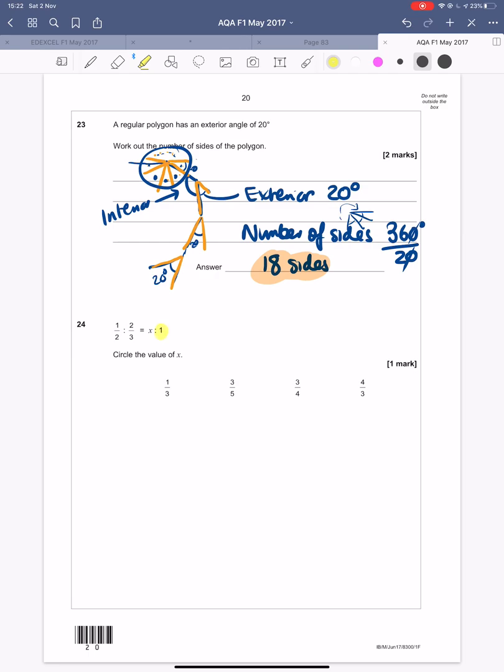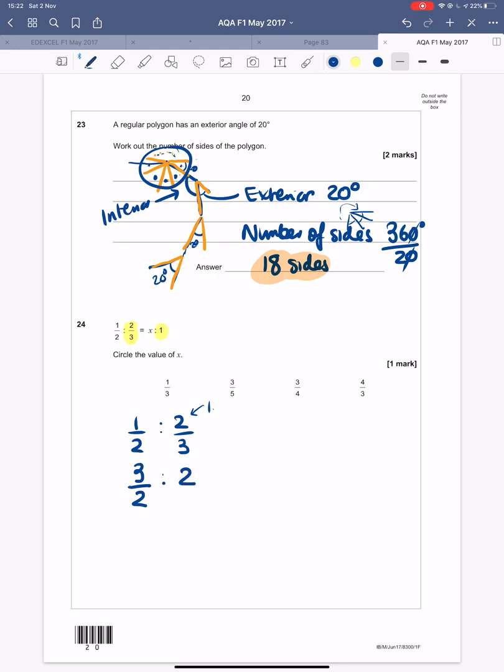Right, we need to have a 1 there, and at the moment we've got 2/3. What's going on? Let's turn that to blue. So it's a half to 2/3. Okay, and we want a 1 there. We've got 2/3. So the first thing we do, we don't want any fractions on the right hand side. So let's multiply both sides by 3. So it's 3 over 2 to 2.